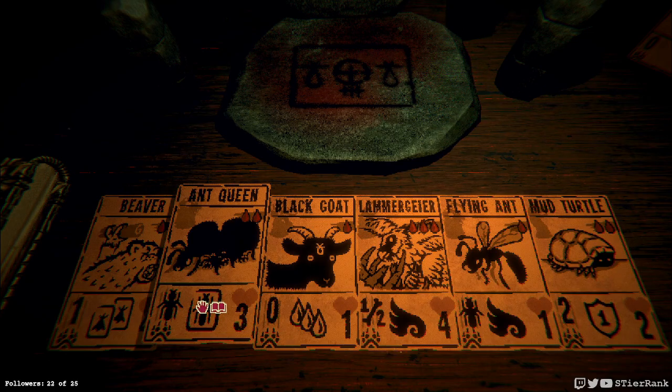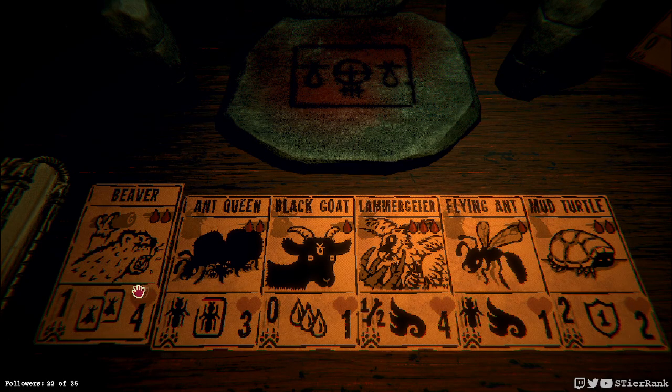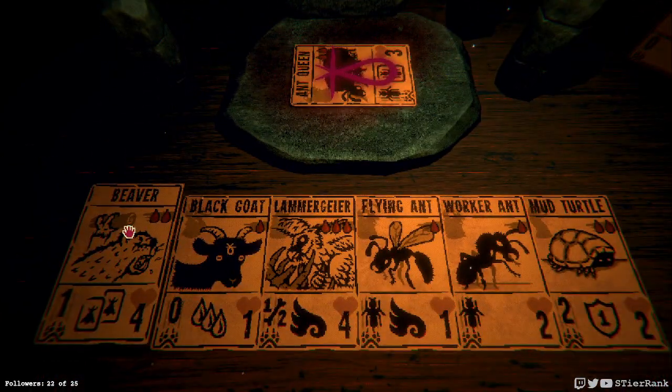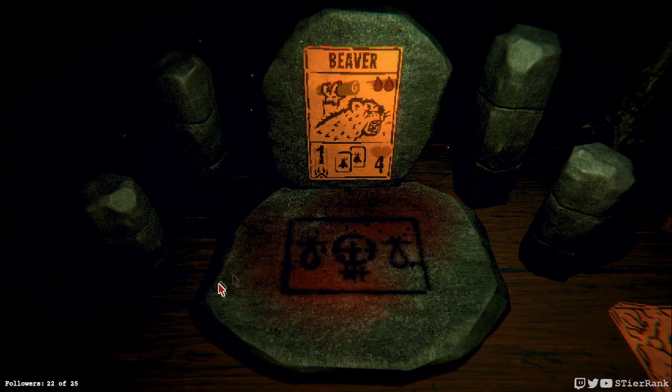So one thing that stinks about the Ant Queen too is it's kind of almost a net neutral getting an extra ant because I'm losing an Ant Queen, so it's 2 ants at the end of the day. But I'd get a 3rd ant with a beaver, so actually I think I do get 1 ant more. Yeah, let's do it. It's a little bit wacky, but I think it'll be fun.